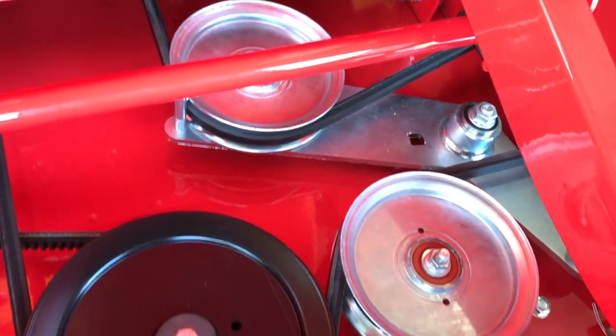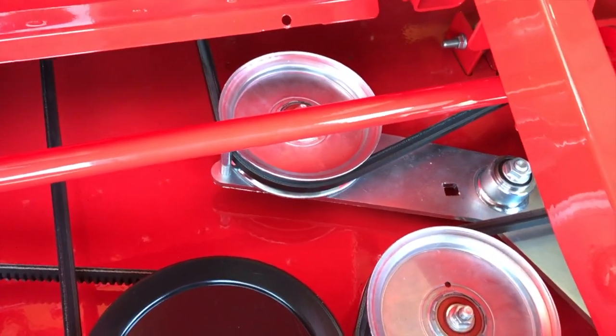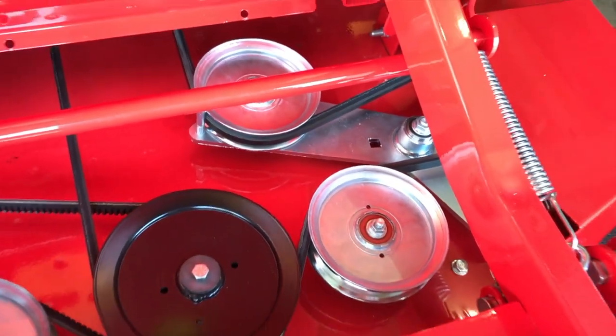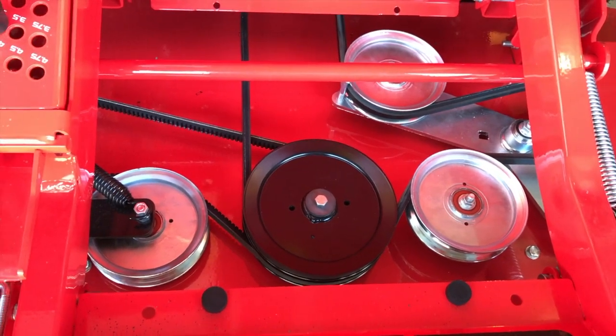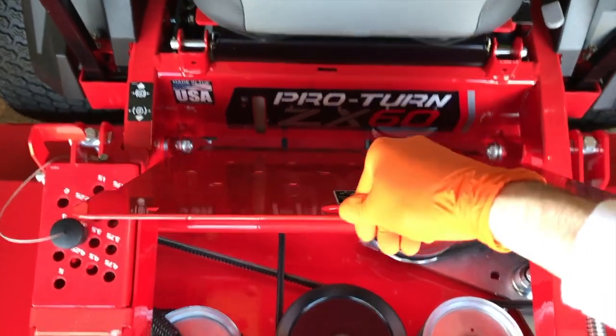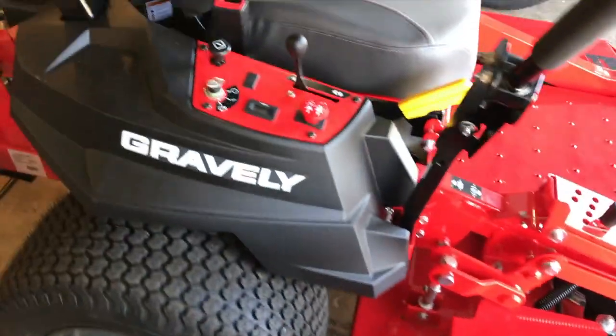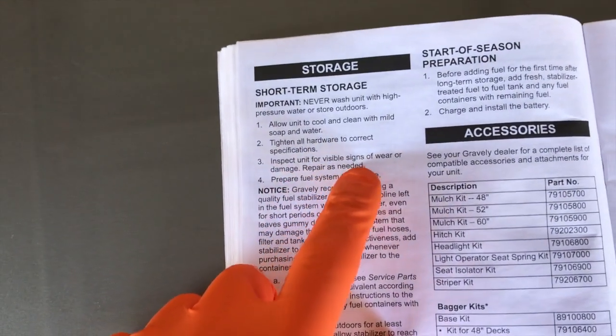Right here is your access panel to your pulleys and belts — it rests in place. Inspect all your belts, pulleys, and springs and make sure everything is tight. It's also a good time to inspect your belts for any fraying or dry rotting. That's a clear indication the belts are going to fail, so go ahead and purchase new belts and get those installed. Then carefully lower the cover panel back down.